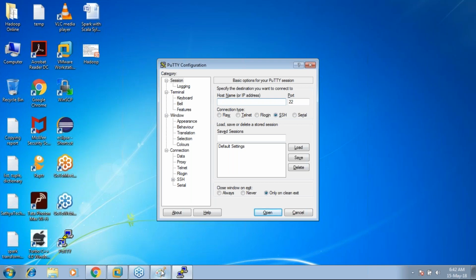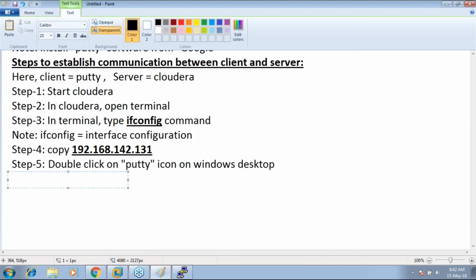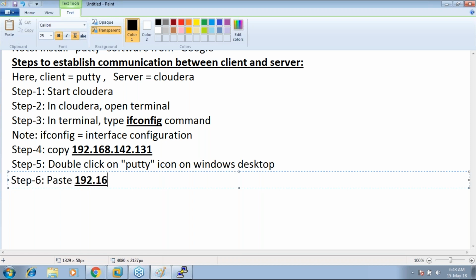Next, what is the step? I am writing step 6. Now you have to paste that 192.168.142.131.